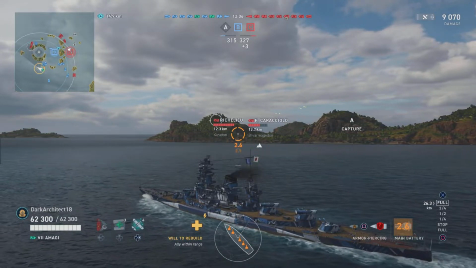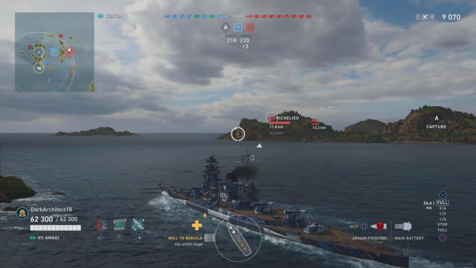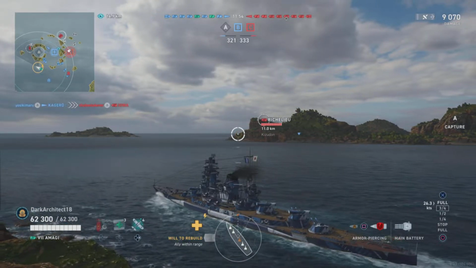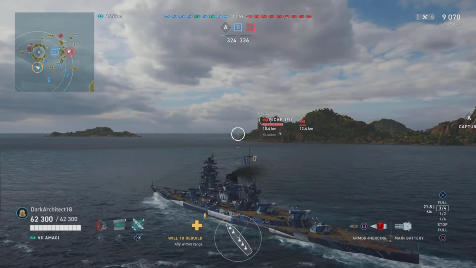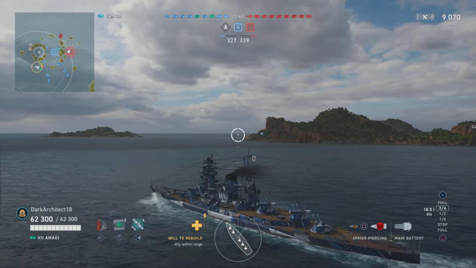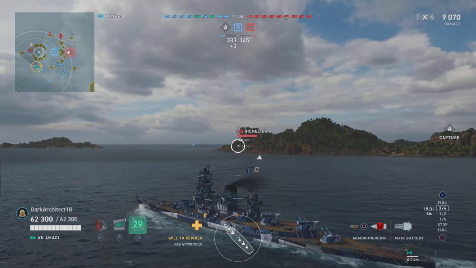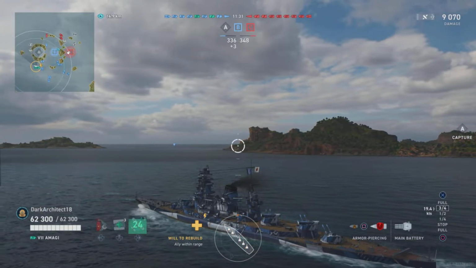Another interesting note with this build is I have a 72 AA rating. I also have 19 kilometers range, which is excellent for a sniper battleship. And then I have 26.4 second reload, 36.1 second 180 degree turret traverse. So that's a pretty decent reload. The turret traverse is decent. It's not insanely good, but it's definitely above average.